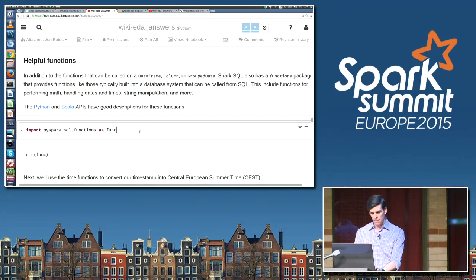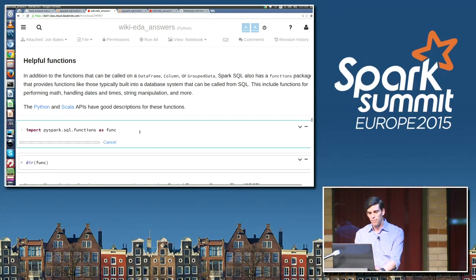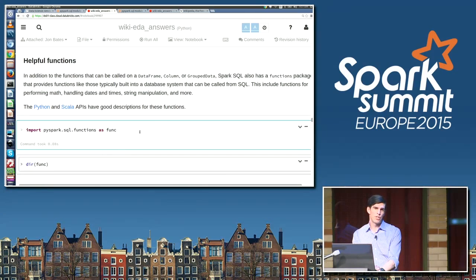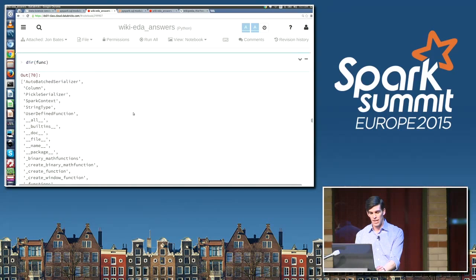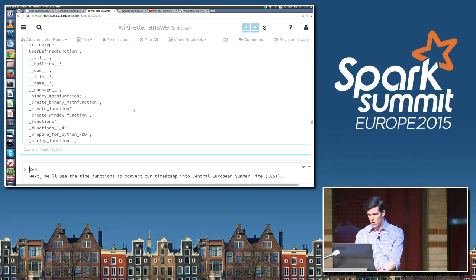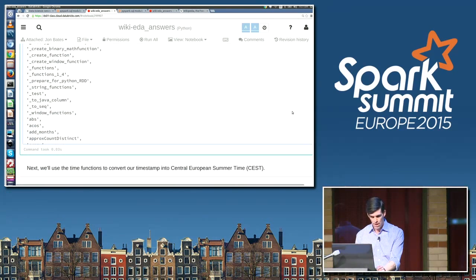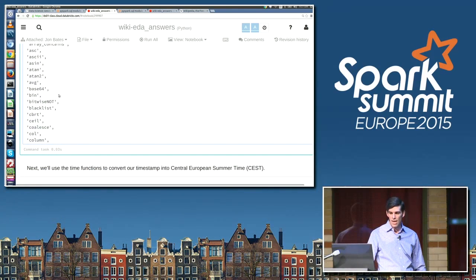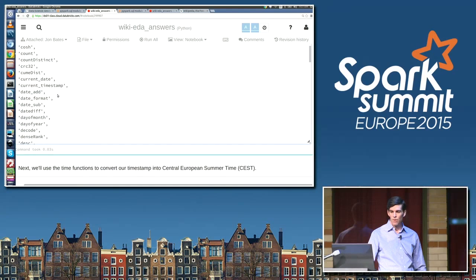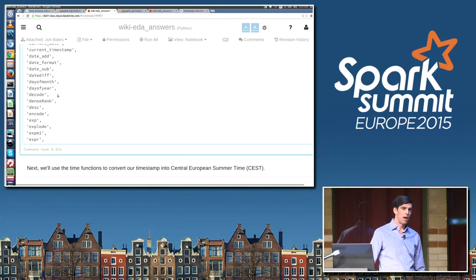So we'll pull those in, and then we'll use a Python function dir, which just gives you all of the elements, all the attributes and methods on an object. And you can see that this is quite an extensive list. So let's scroll through here. You see there's some math functions like absolute value or cosine, dealing with arrays, a bunch of date functions in here as well. And if you go to the API, you can see the reference for all of this. There's like 100+ functions of very useful things.